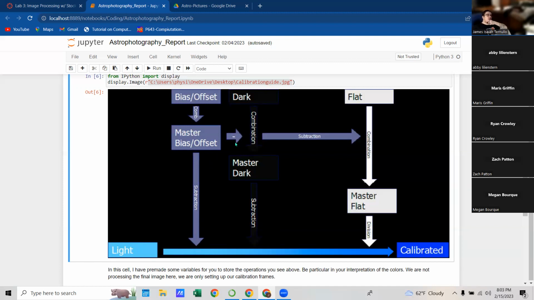So now I want to bring your attention to this arrow here. We're not going to talk about it right this second, but I want you to just think about it. I also want you to think about what a bias is, what we just talked about. And then once we talk about dark frames, we'll go back to this arrow and see what it means. So, what's a dark frame? I leave that question to you guys. What is a dark frame?